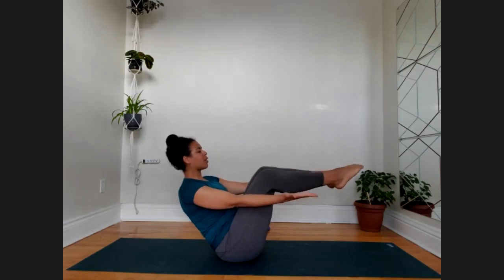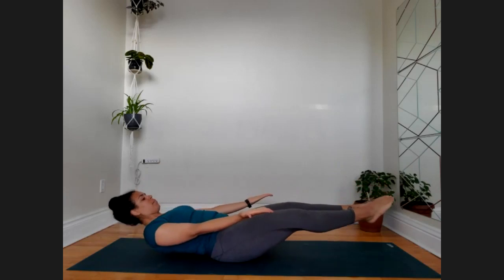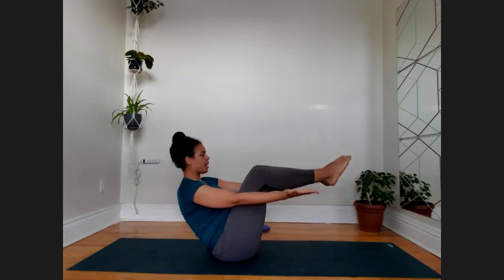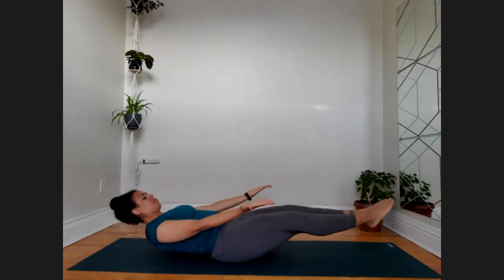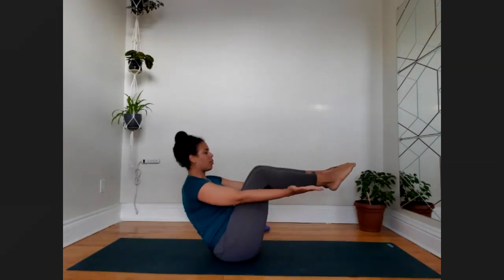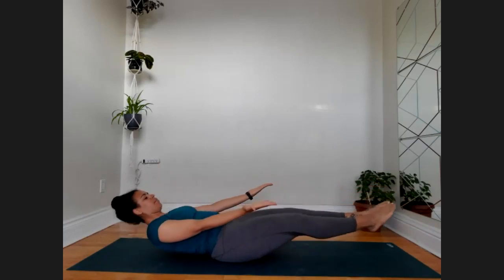As you inhale, you're stretching the legs forward, leaning your upper body back. And on the exhale, draw the knees to chest. Again, inhale, slowly bring it back. And on the exhale, Navasana. One more. Inhale, slowly lower back. Keep your navel to spine.